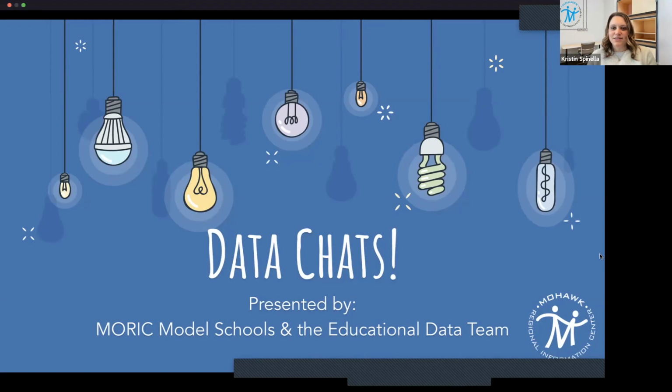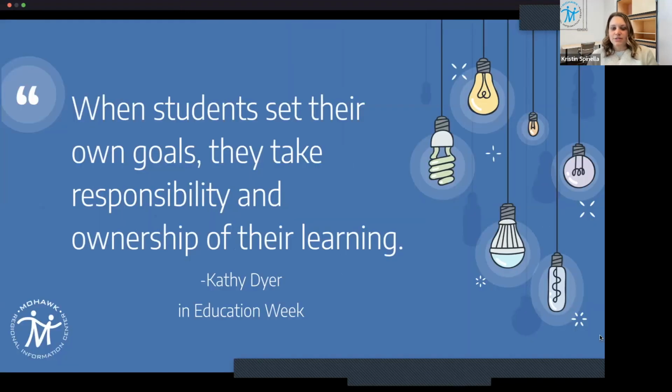We're going to get started today with a quote that we thought would really help set the tone of what we're talking about today and get us all in the mindset. As you can see here on the screen, the quote says, "When students set their own goals, they take responsibility and ownership of their learning." So our focus for the next hour is on how we can get students to take ownership of their goals and their learning, and how that ownership can help with motivation and move them forward, not only with their academic goals, but also personal goals and life goals.